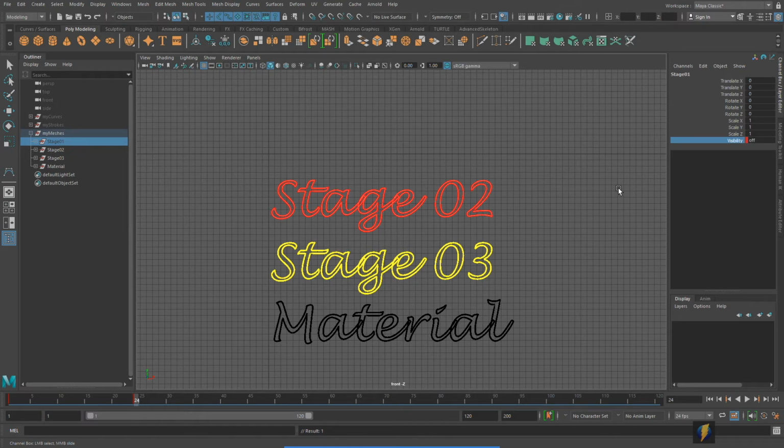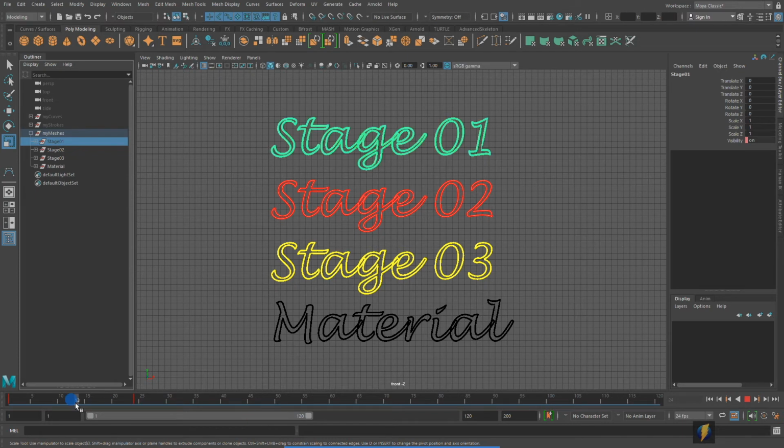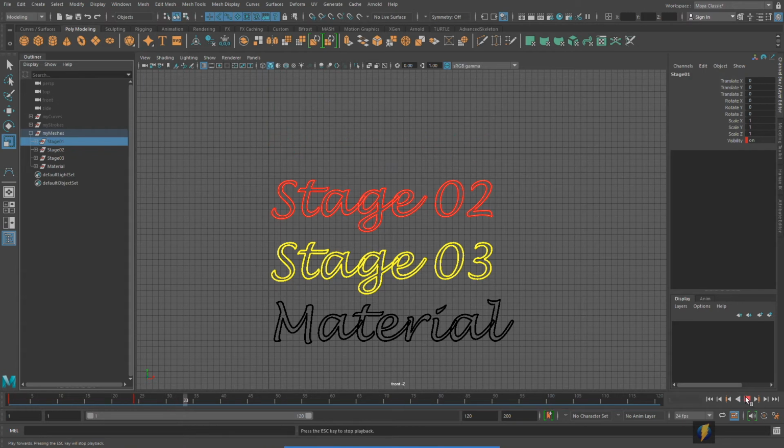Now, one of the benefits of what I'm showing you now, as opposed to what we were looking at earlier, is if I deselect it, it's not a problem because I can just select it from my outliner. I named it, I know exactly what it is. I'm not going to lose it here. I'm going to go ahead and scrub to frame 48. No, you know what? I think I'll leave it at that for now. So here it is. Stage 1 is on for 1 second, and then it turns off.